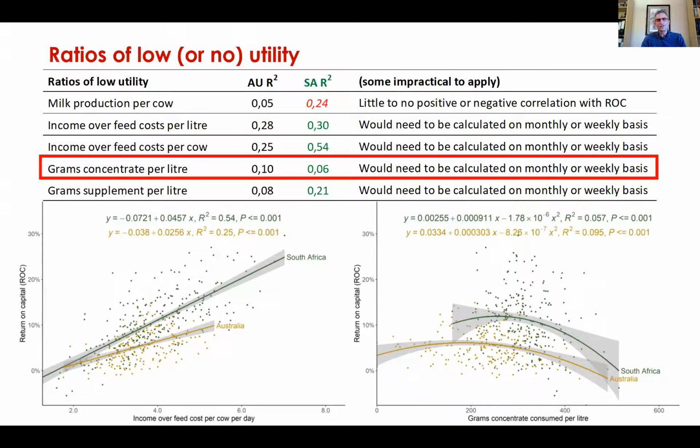There are multiple weaknesses with this ratio. The relatively flat curvilinear shape of the trend line confirms it is difficult to determine a relevant target amount, and the somewhat steeper South African curve has a much wider shaded area, so the confidence level was lower and this data has bias. And just as with income over feed costs, any target level will vary monthly and even weekly, depending on the potential amount and quality of pasture available. So none of the ratios in this table are included in the key ratios list.